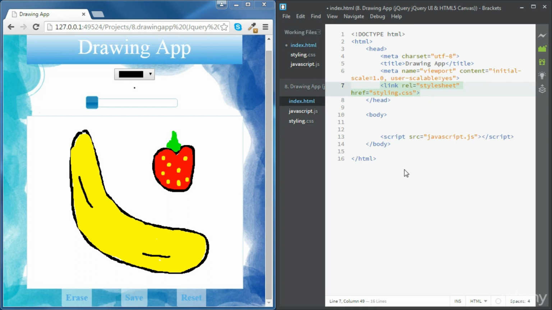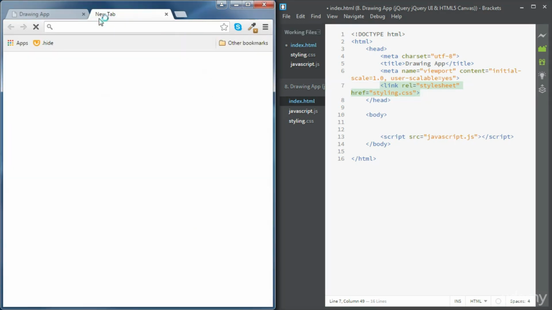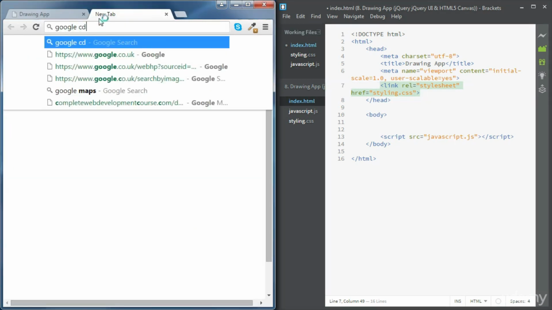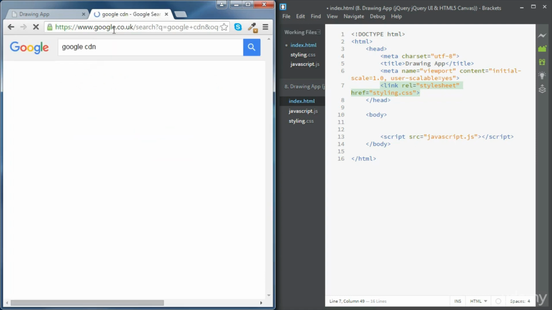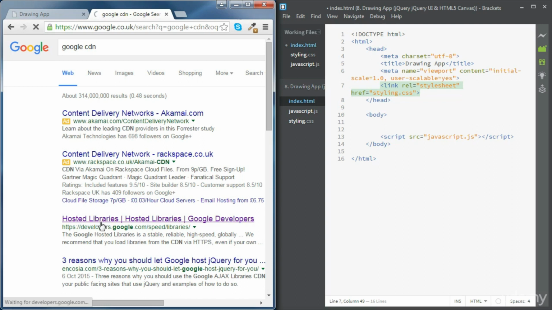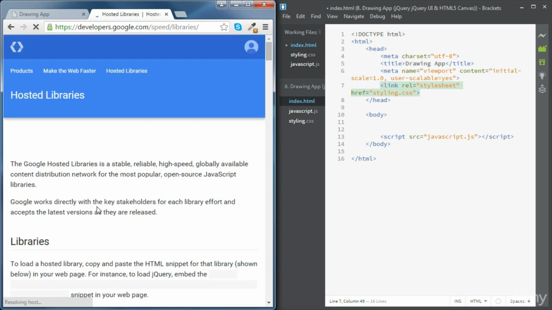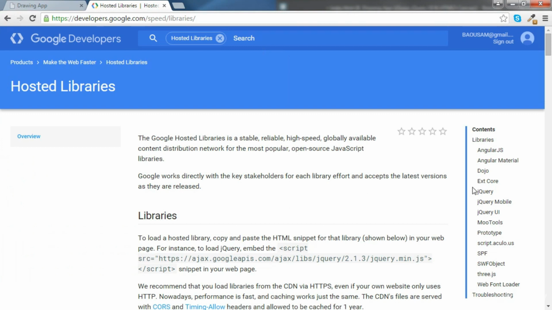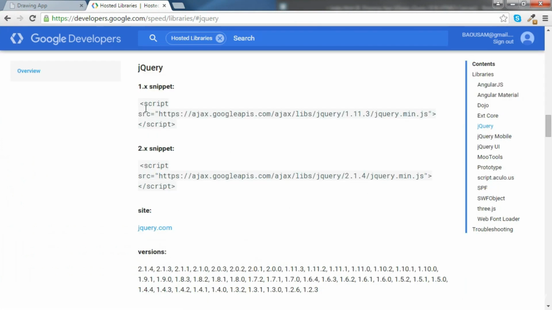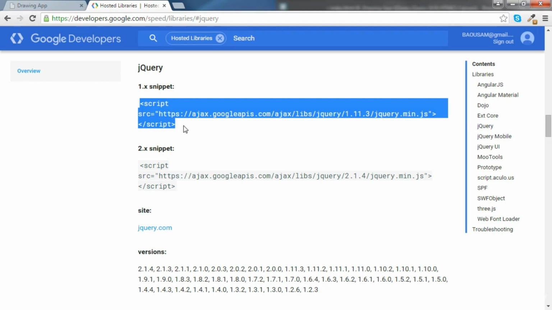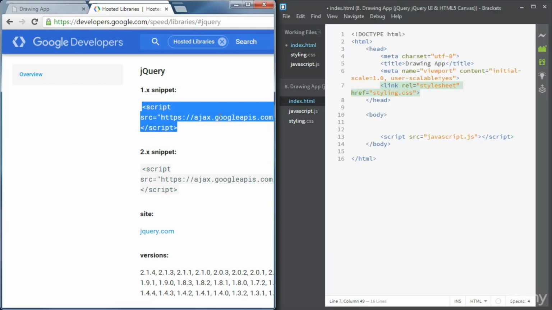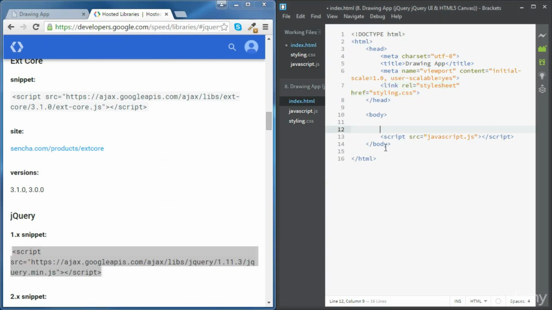Okay, and then we're going to be using later on jQuery and jQuery UI. So let's make sure we embed these into our file. So we're going to go to the Google CDN. Okay, so let's go to jQuery first, and let's get jQuery from there. And let's get the jQuery UI.